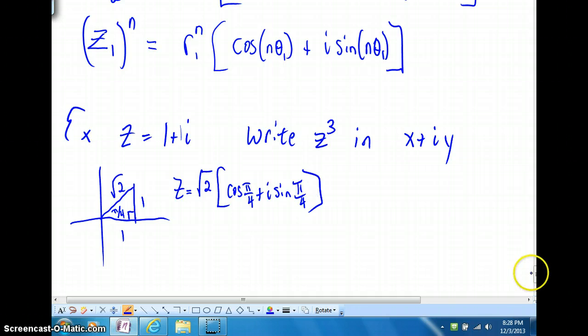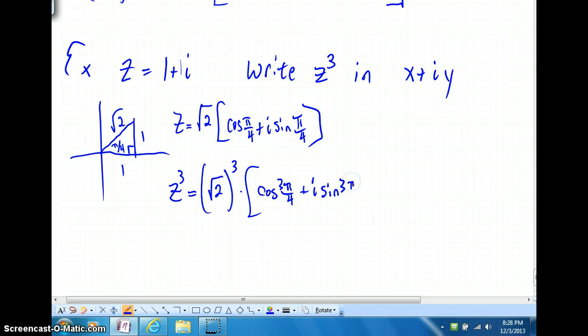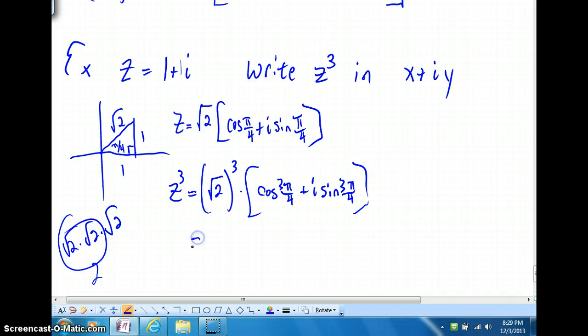So at this point, we could say, well, let's see, what if I wanted to raise this to the third power? Well, that means take radical 2, raise it to the third power, but then multiply 3 to the angle inside. Oh my goodness, this is actually quite doable. It's going to be way less work than having to algebraically multiply everything out. Now, radical 2 times itself 3 times, well, I'll just jot that down off to the side. 2 radical 2's together multiply to a 2. So this just becomes 2 radical 2.